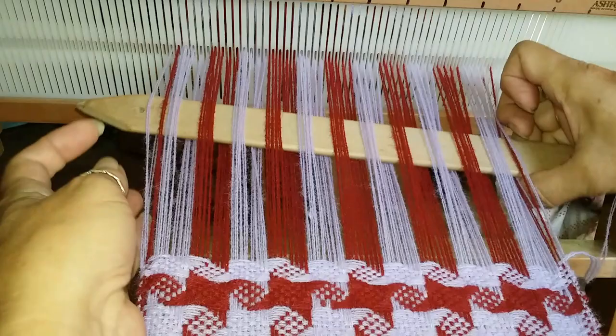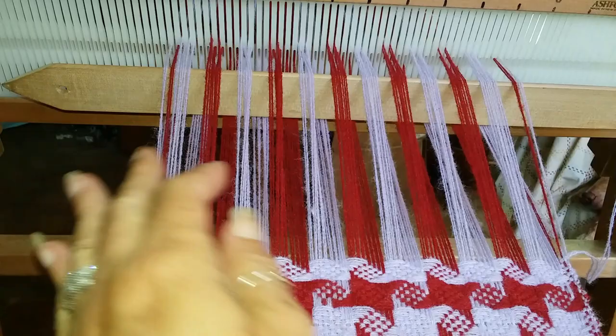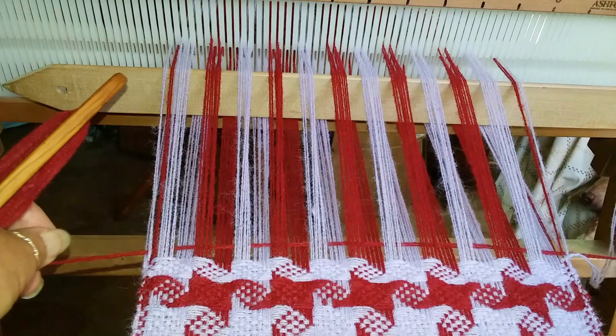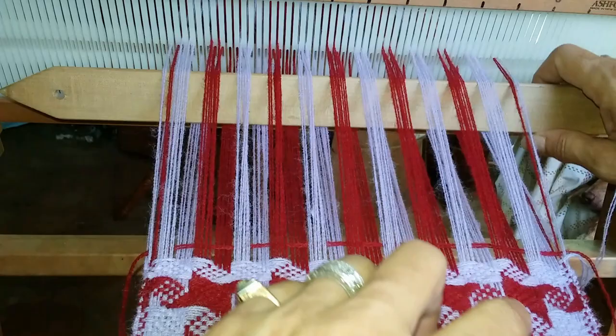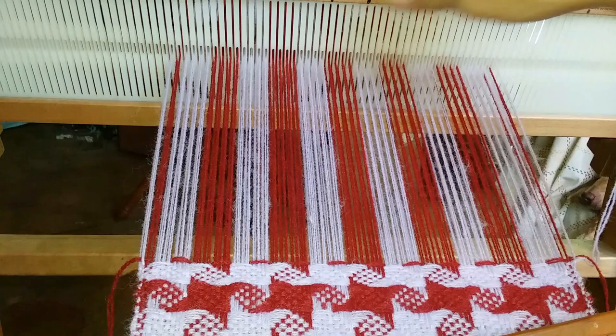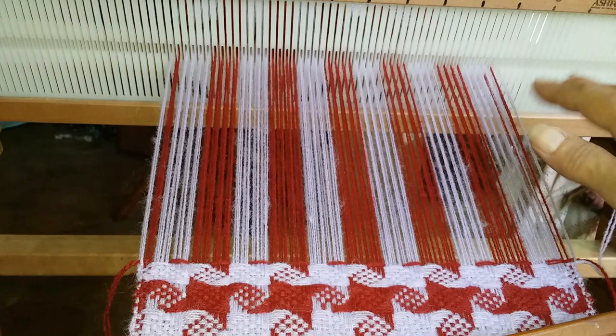Turn up the pickup stick. Actually, I'm starting a new shuttle end here, trying to do this without bumping the camera. I'm going to leave myself a tail. You do want to carry up your alternate color along the side. And then you just take your pickup stick out. Beat. I'm not beating super hard; you don't want to squish the pattern down. And all of these first picks are worked in the neutral shed. Your shed is neutral.